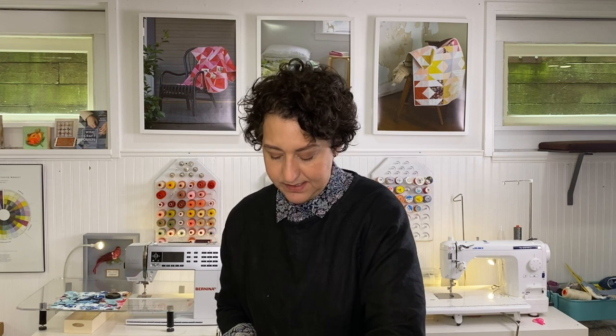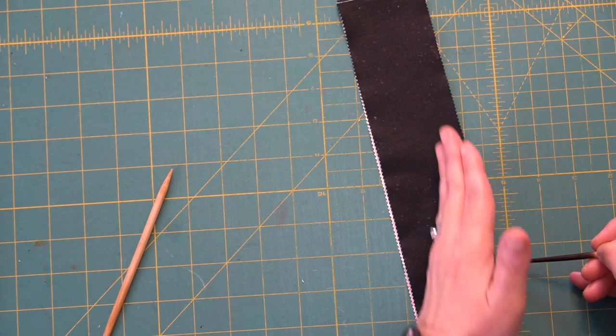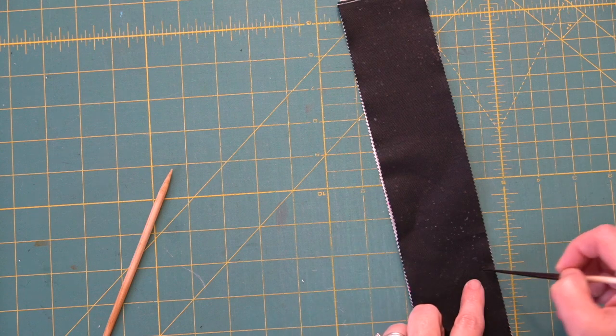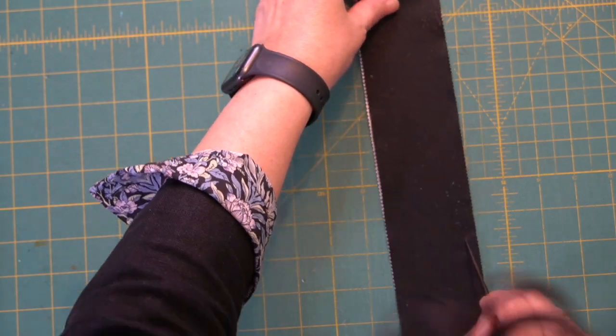So if I line these up, just gently place this one over the one below it, right sides together. And as I'm sewing, if the presser foot is coming across the fabric, I'm only worried about just the next few inches that are going to be going under the presser foot. I gently place them and hold them with the presser foot.